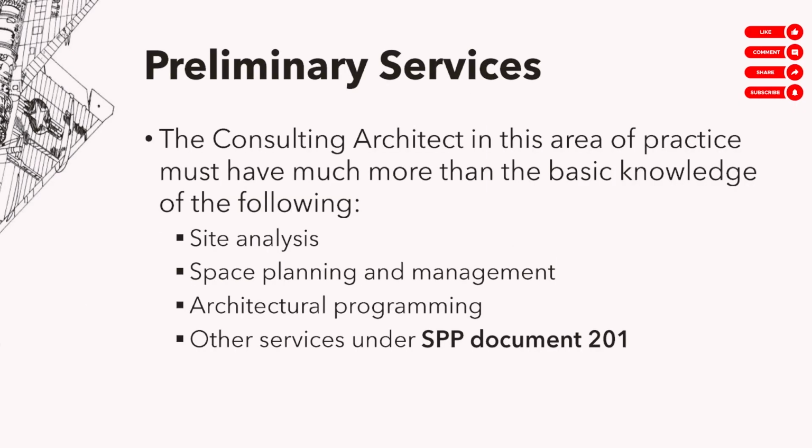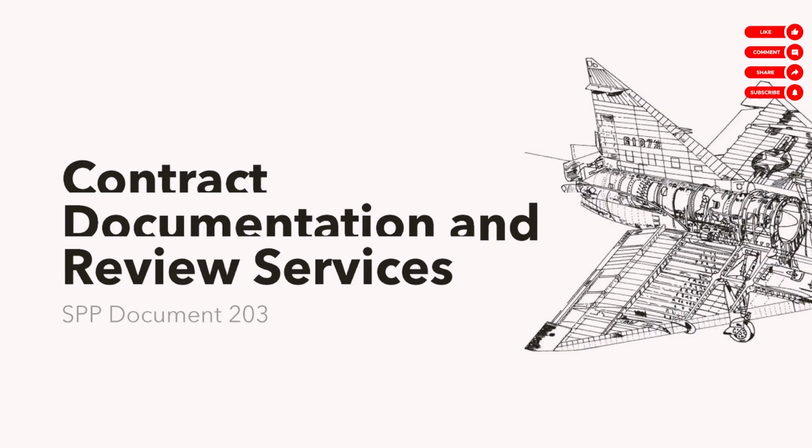Number 16 is preliminary services. If you're an expert in site analysis, space planning and management, architectural programming, and other services that were mentioned in SPP 201, pwede kang kuhanin consulting architect for preliminary services. Again, basically just a consultant for those studies that need to be performed for the project. Number 17 is contract documentation and review.